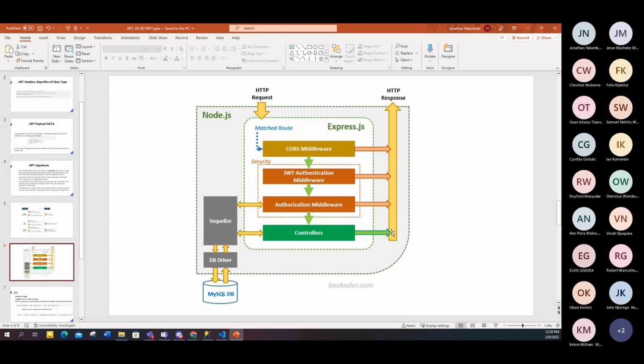A question on the payload part of the JWT token: does it have a limit? Is there a set amount of data that you can hash within the payload, or can you just encrypt, let's say, the entire user profile? It doesn't have a limit. I don't think there's a limit. The only thing you must make sure of is that it's an object. That's the only thing I've seen. You can pass the entire user profile there.